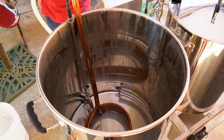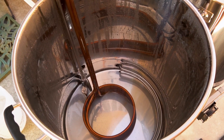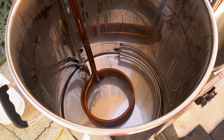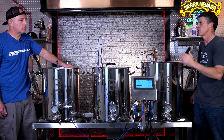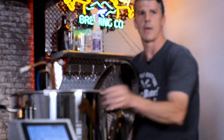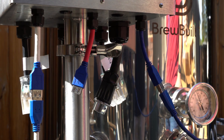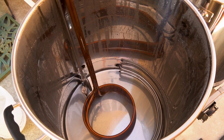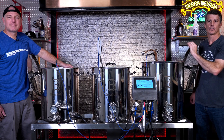The hot liquor tank — the most important thing is that it's oversized. It's actually double the volume of the other two vessels. We'll go over why later, but it's always nice to heat up a bunch of hot liquor water. It has the Sling Blade electrical element in there, and that's how you turn on and off the heat. Third, you have a digital sensor that has both a temp sensor and a float switch. That float switch is important because it won't allow you to dry fire the electrical element — you have to have enough liquid for the element to come on. Fourth, you have the heat exchanger, which allows you to control your mash temp.